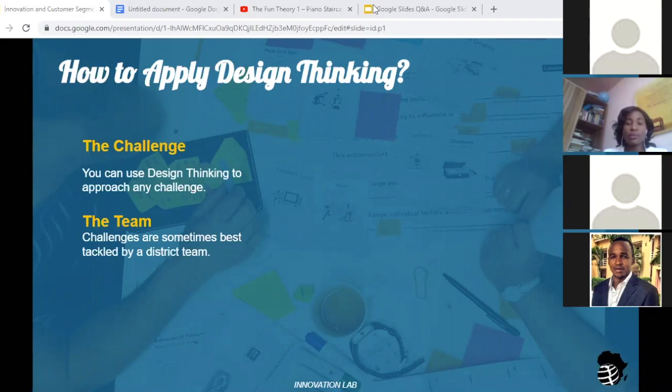In fact, if you are trying to address a solution on health, you want to assemble maybe a medical professional, probably an MBA student or entrepreneur who has business IQ, and then an IT person, and an education person who can help you in communicating curriculums and all those things. Having different components or expertise matters, because innovation is found in the space between those expertise. That's where you find innovative ideas, because you are bridging that gap. What experiences those people have, you don't have, so you get to learn from those things.